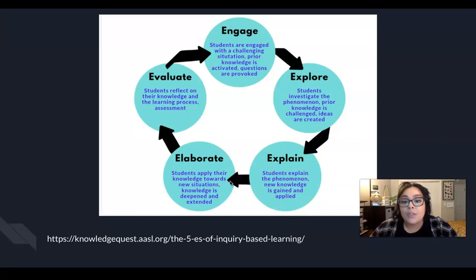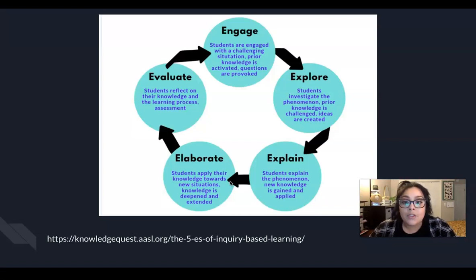So this is where you can conduct more lab experiments. So for instance, we talked about the plants needing sun and water to survive. An extension would be, well, does a plant need soil to survive? And so conducting an experiment where a seed can grow with just sun and water.